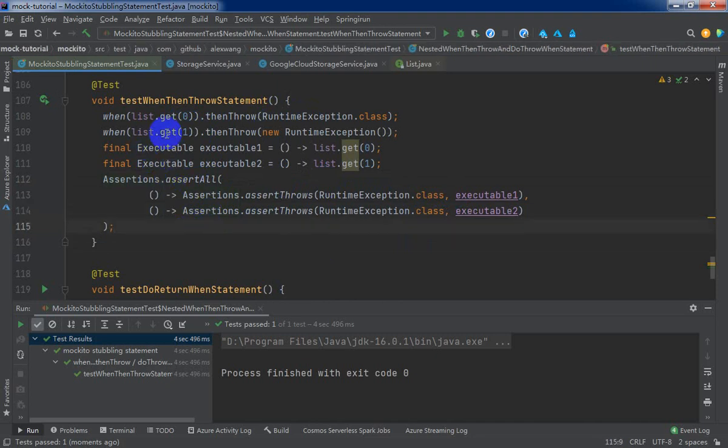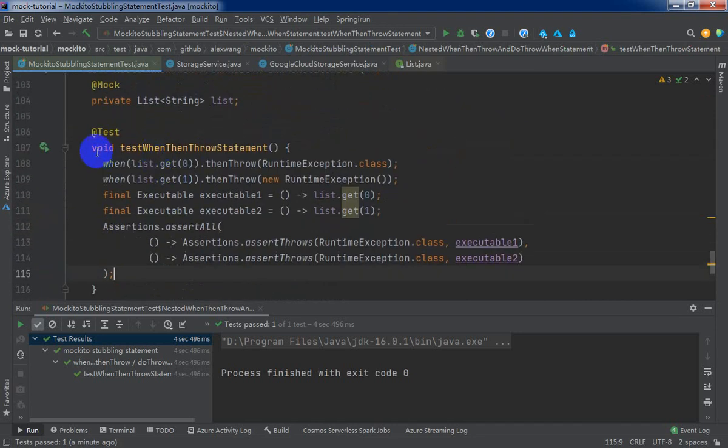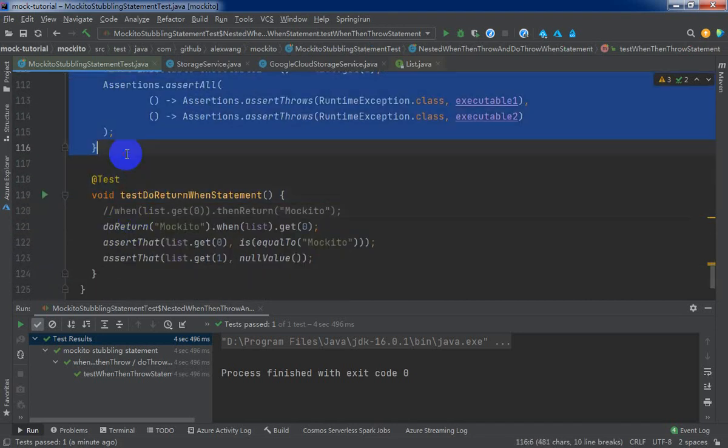And of course, we can use doThrow-when statement to reflect this in this test method.